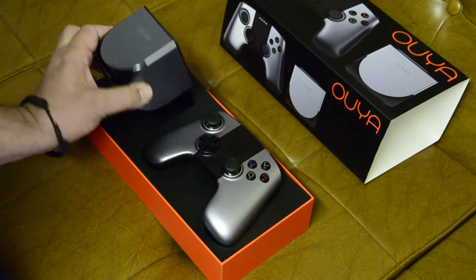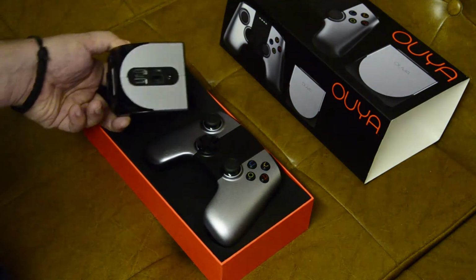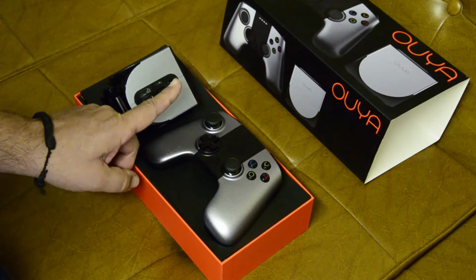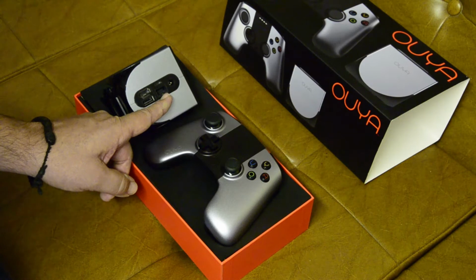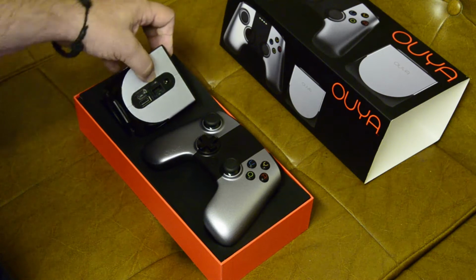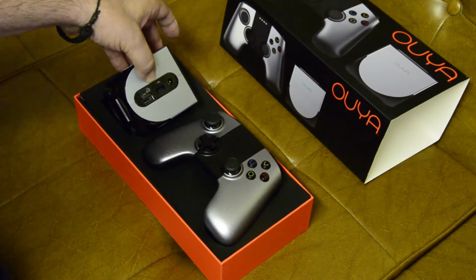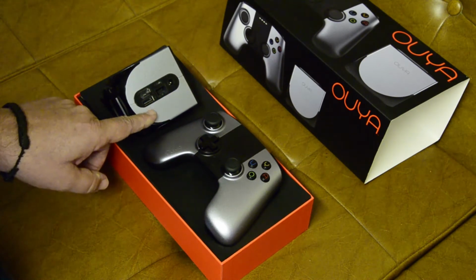So if I just take this out, it's a very small, cute little box. On the back, you'll have the power supply input, you'll have an HDMI output, you'll have an Ethernet port, which I use to give it internet access. Oh, wait a minute. This is the HDMI. I don't even know what this is. It kind of looks like a mini USB. I don't know. And this is a regular USB, so you can stick extra memory in it.